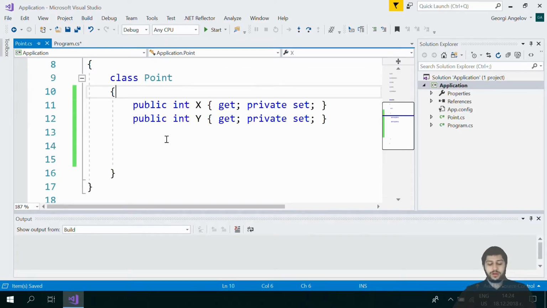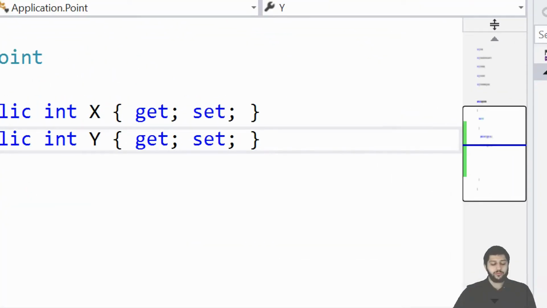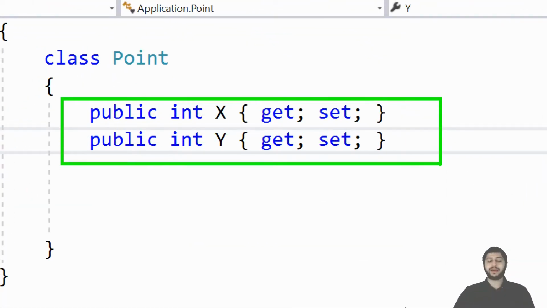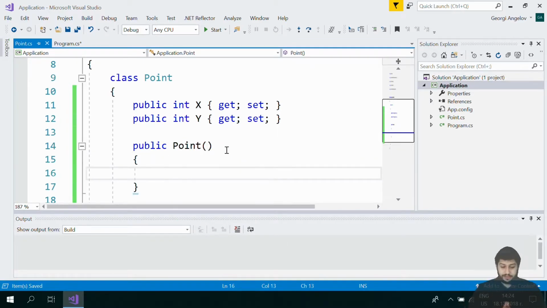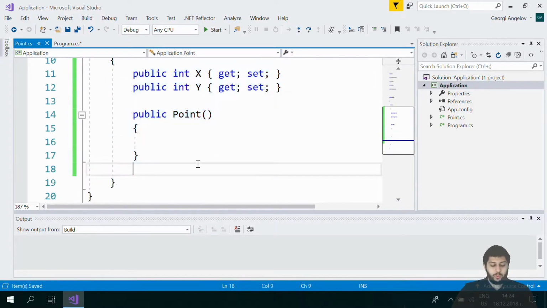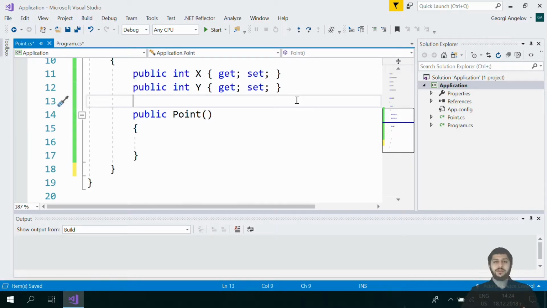The only thing that matters is this is the way we define a property in C#. And in properties inside classes, we keep our information. And we can say something like public point here, like this.